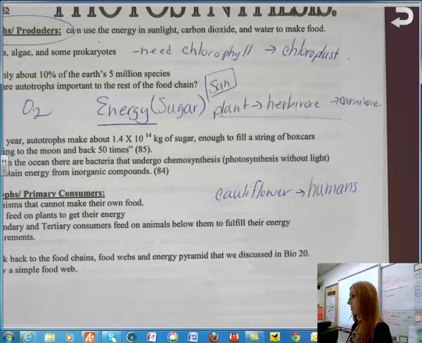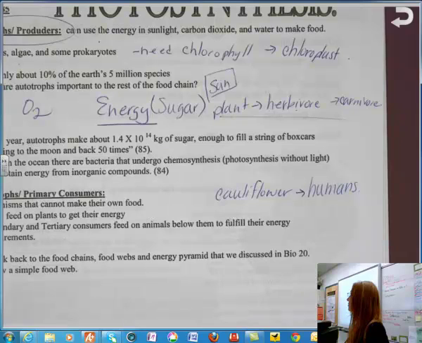So we're going to get to a food web in a minute. So in order to go through and get the energy that we need, we have to feed off of plants, or we have to eat animals that are fed off of plants. Otherwise, we cannot access the energy from the sun. The energy from the sun is the basis for every living thing on this planet. If there is no sun and there is no photosynthesis, the food chain stops. There is no energy flow.